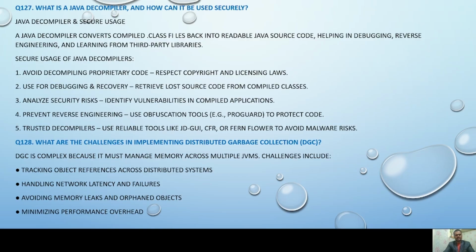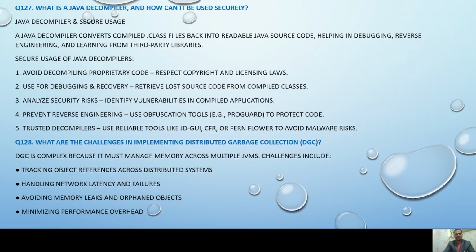Secure usage of Java decompilers. Avoid decompiling proprietary code. Respect copyright and licensing laws. Use for debugging and recovery: retrieve lost source code from compiled classes. Analyze security risks: identify vulnerabilities in compiled applications.